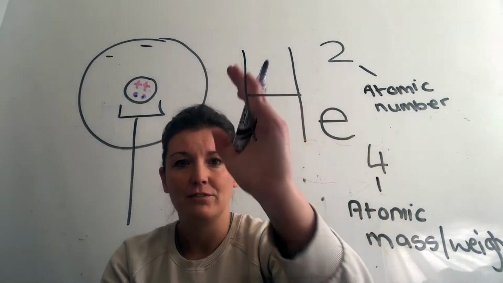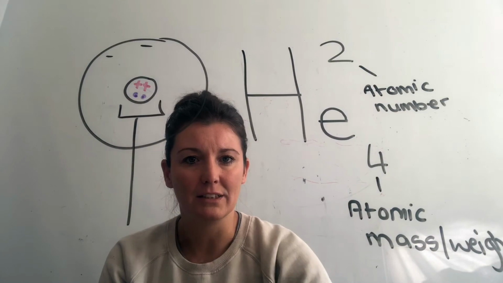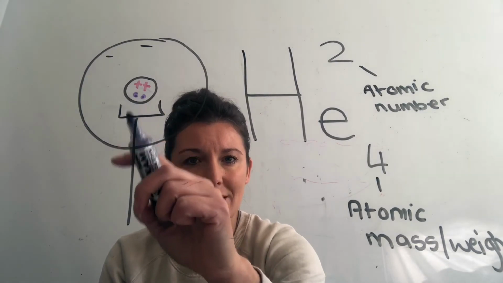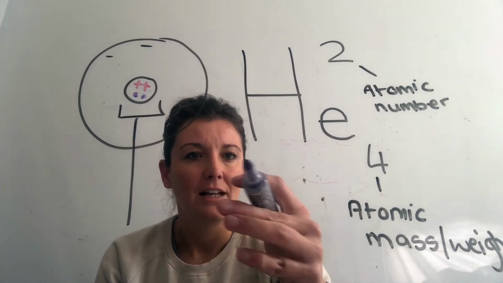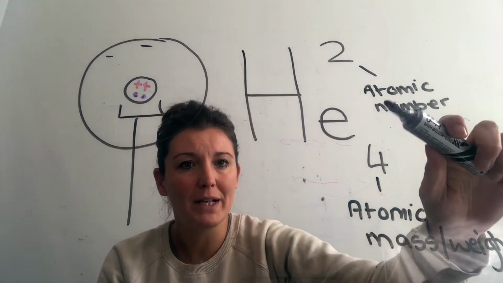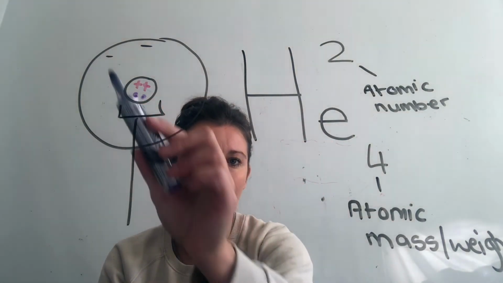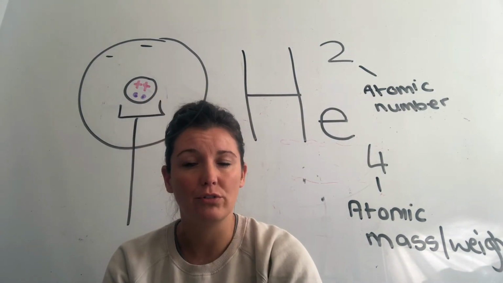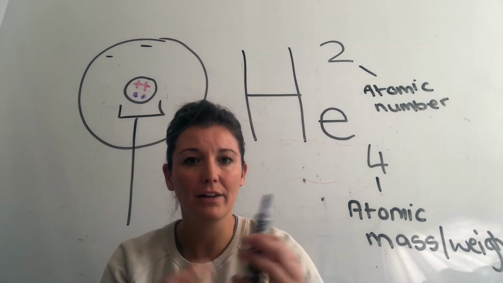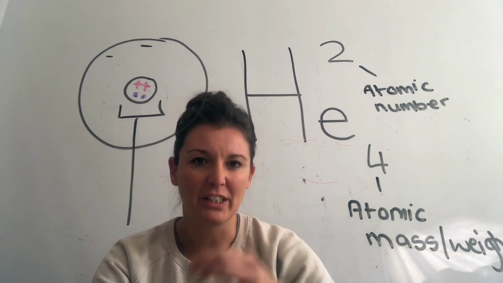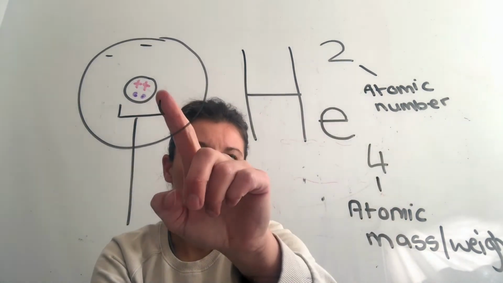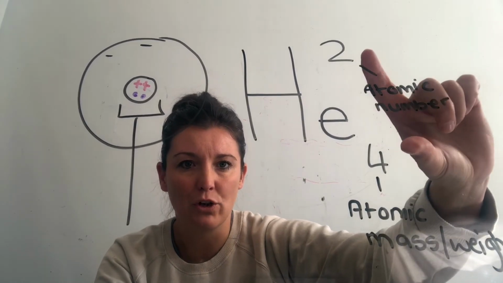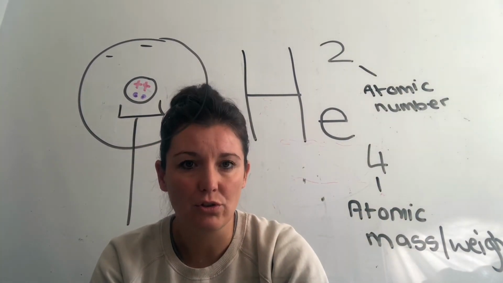So if we didn't have this and we just looked at this, we would zoom in and say, oh, we've got 2 pluses in the middle, so that must be helium. The atomic number tells you how many pluses and minuses we have, and the atomic mass at the bottom tells us how many things in total there are in the nucleus. Another way of figuring that out is, if you've got the 2 pluses inside, you take that number minus that number, and the difference between those 2 numbers will give you the amount of neutrons.